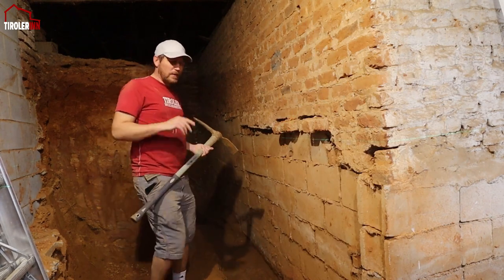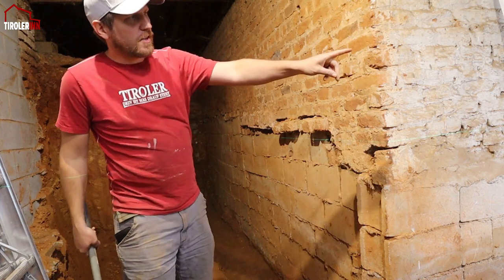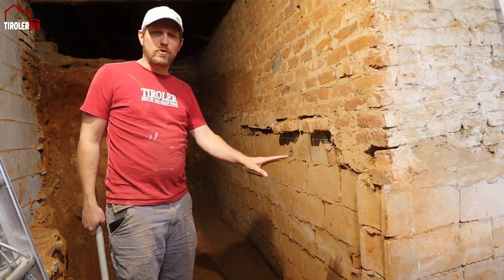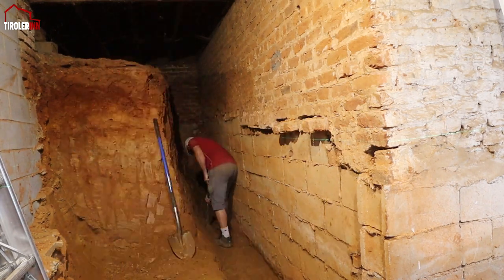So there's two spots that are a little high, one here in the middle of the wall, and then on the far side where the gas pipe is coming in the house, I just have to go down an inch there so that we have a nice even slope everywhere.